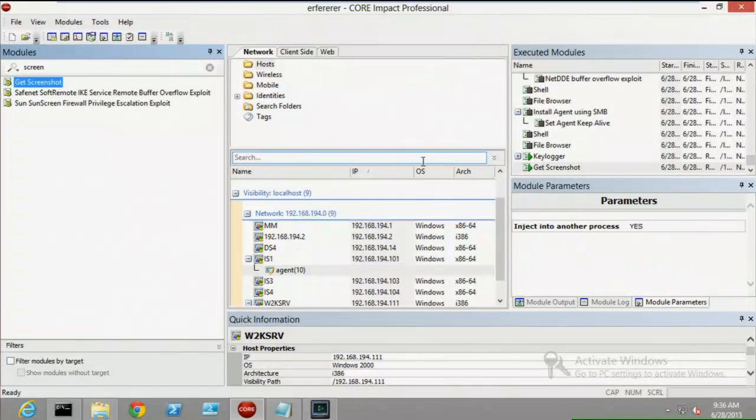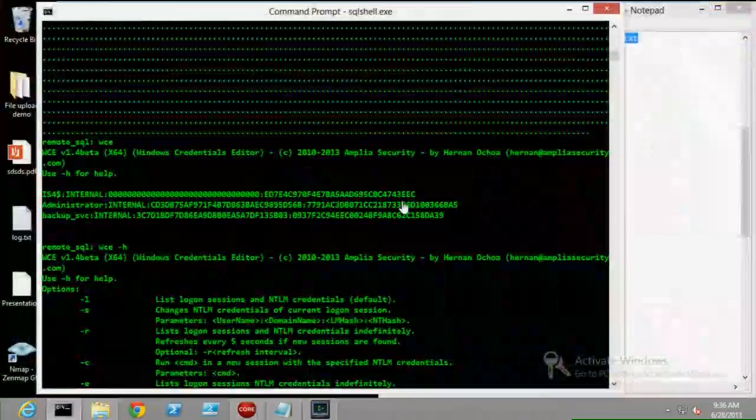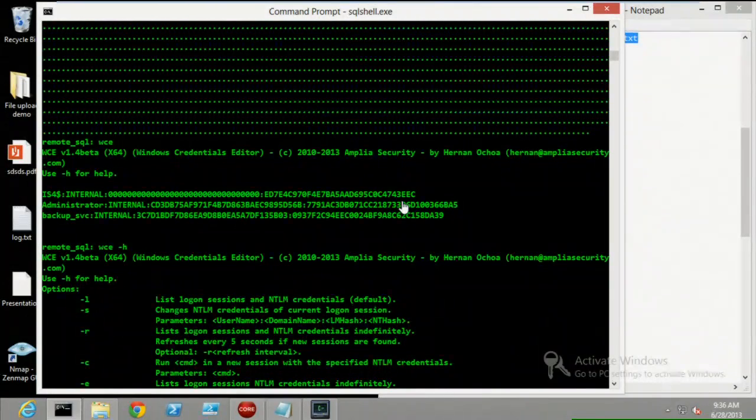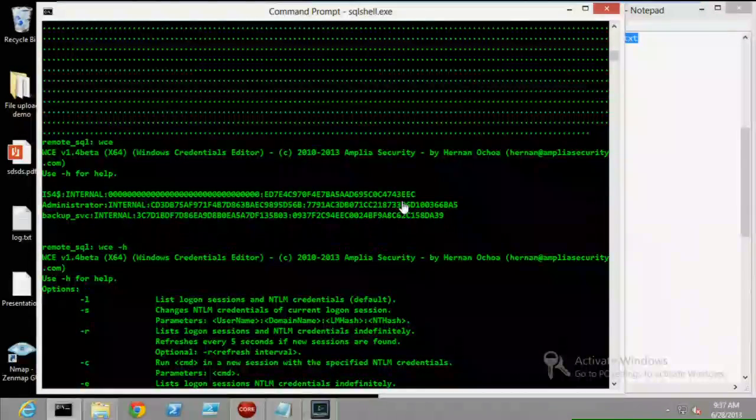You can do anything, get screenshots. So it's a very convenient tool to use. You can drag and drop and get screenshots. Not going to be much to see on the domain control because I think it's in sleep mode. Or sorry, I mean it's in waiting mode. But again, you can just do things like this over and over again and steal whatever you wanted from these systems. So that is Core Impact.